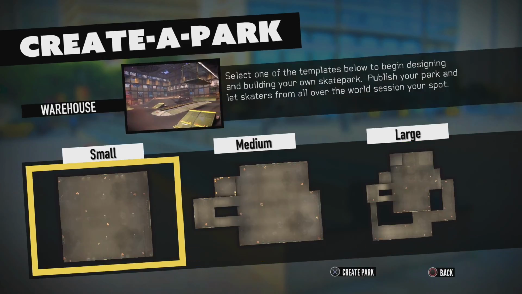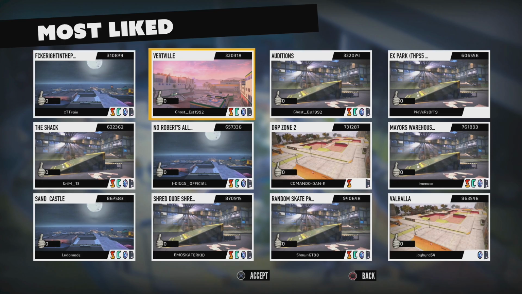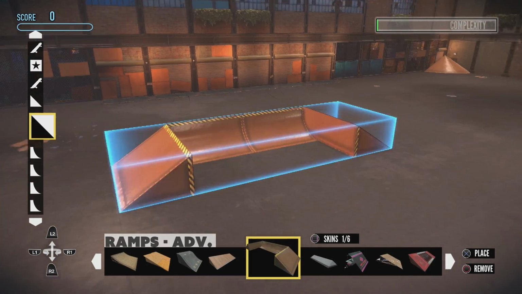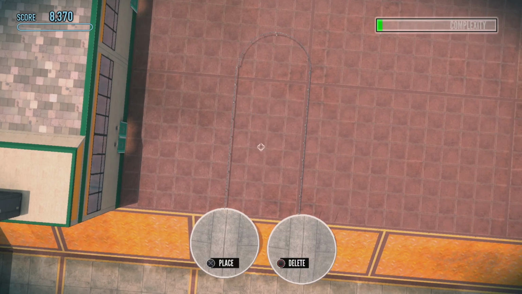The ability to customize your own park is there, as well as the ability to see what other people have made in the player-created levels. However, even though they give you a pretty good amount of options as to what you can add, I think we all know what most people end up doing.